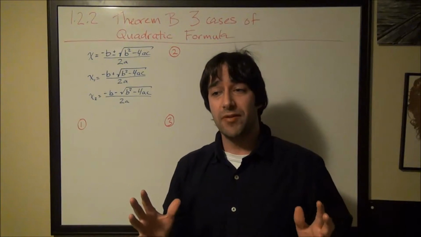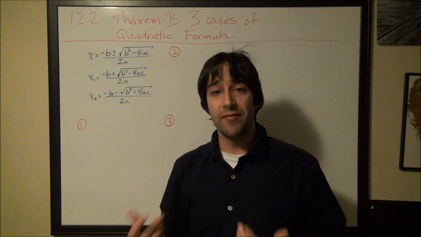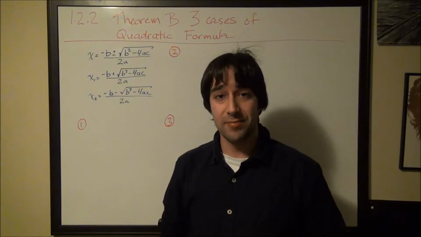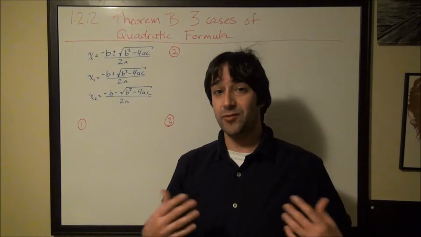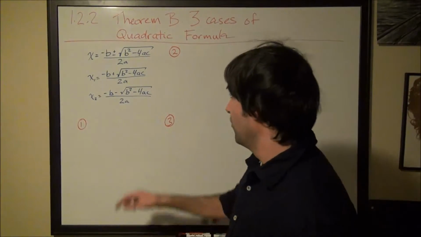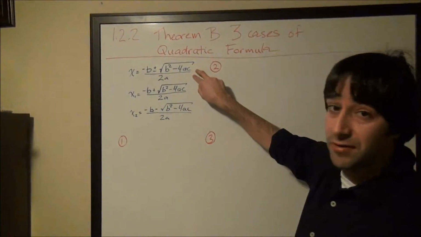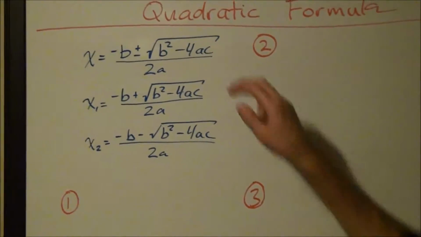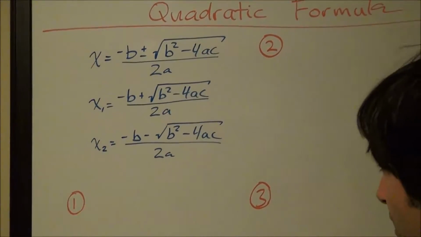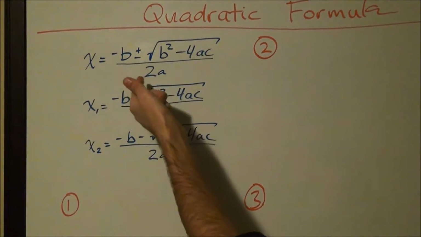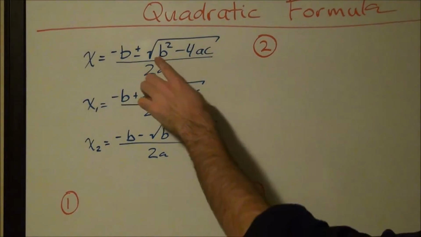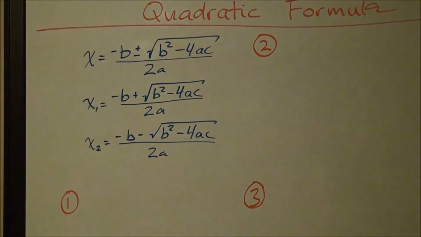Now you may remember that when y equals 0 you have the condition of an x-intercept. You can use the quadratic formula to find the x-intercepts of a quadratic function. We found this after some extensive algebra that some of you may not so fondly recall. We have x is equal to negative b plus or minus the square root of b squared minus 4ac, and the whole thing divided by 2a.